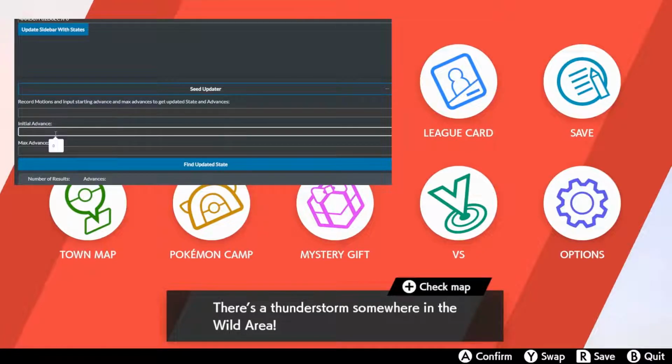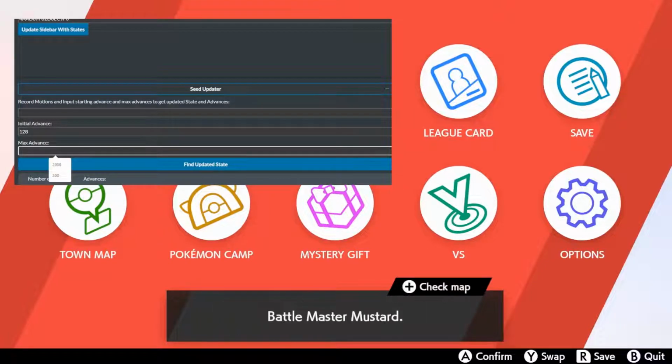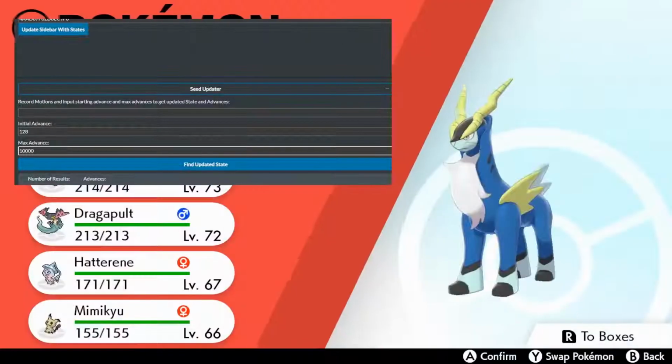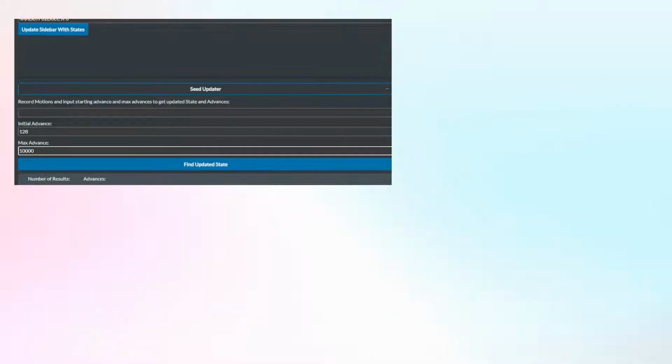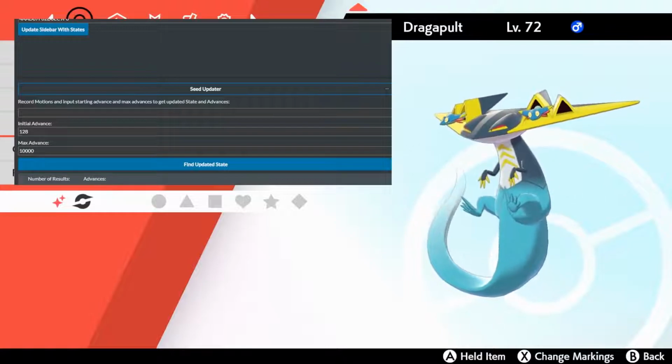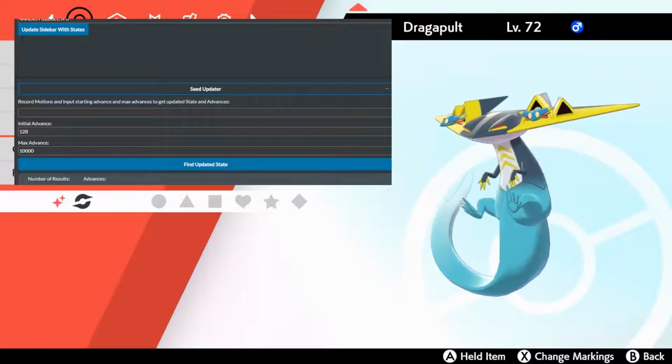Now let's go ahead and make this a little bit minimized. Okay, so you're going to put your initial advance. In this case, I'm going to put 128 because we started at 128. We can't go less than that. And then let's put in, I don't know, 10,000 as our max advance. So this is how many advances you think you want to check. Now let's go to a Pokemon summary screen, and you're going to record the motions exactly in here.